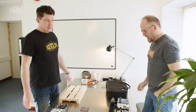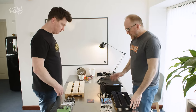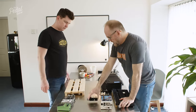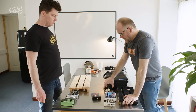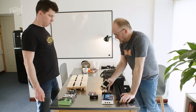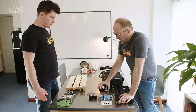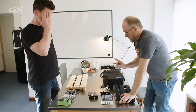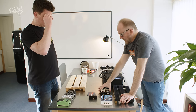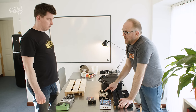Yeah, of course. Nice. So tell me about layout. How are you going to lay these pedals out? Okay. As far as signal path is concerned, my guitar's going to go into the tuner. Then that's going to go into the Rattler, which is the higher gain pedal. That then is going to go into the black box, which is the lower gain pedal. Now, the reason I do it this way around is that I can also use the black box for a solo boost for the heavier gain pedal.